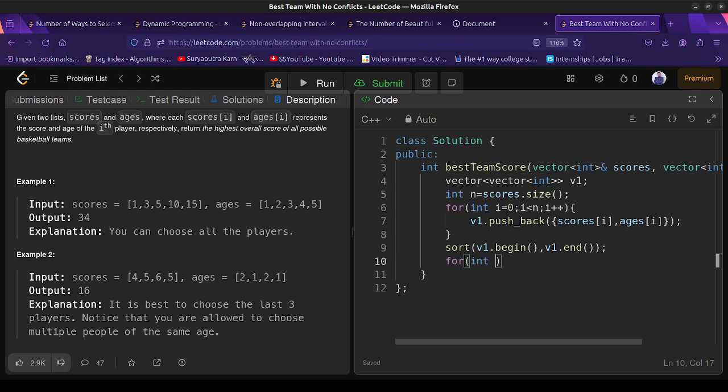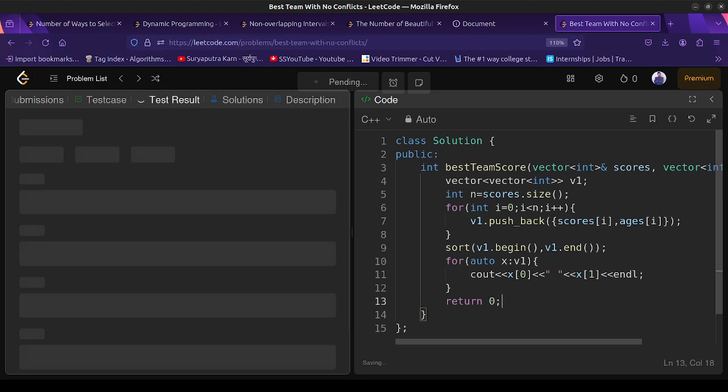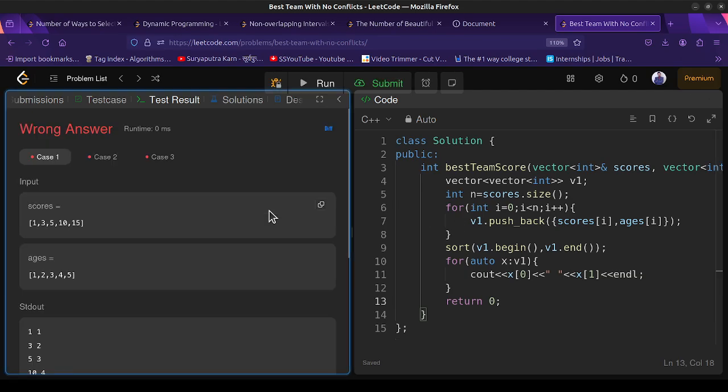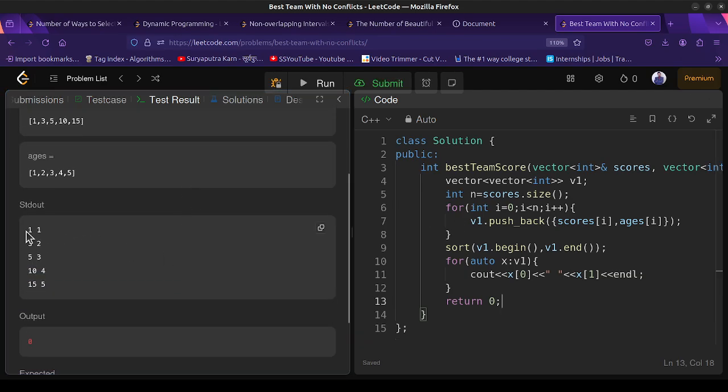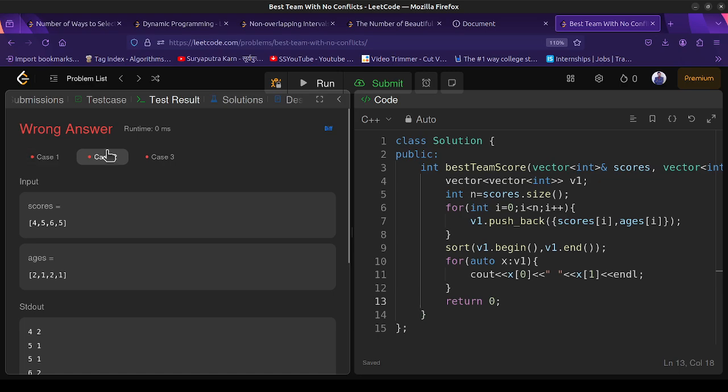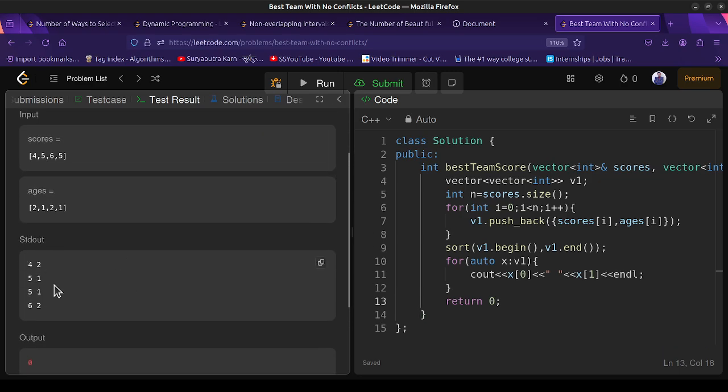If I look at the vector, for auto x in v1 I can print x[0] element and also x[1] element. I can handle this, and we have to return something so that I can run the main function. If I look at this, yeah, I sort this on the basis of, let's suppose, this example which is not sorted.